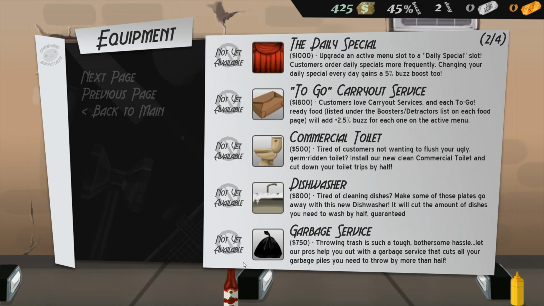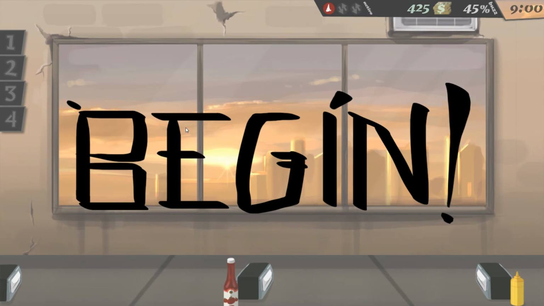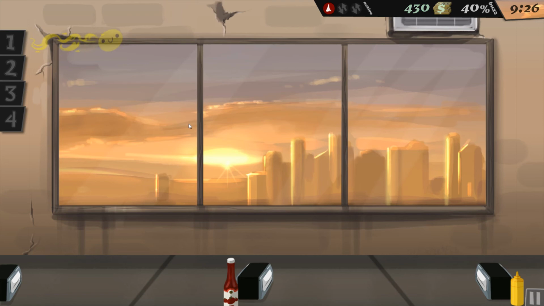I'll tell you what, let's do one more day. I'm sorry if it's too loud. I'm really sorry about the sound, but we're gonna do one more day. Right, chicken. One fried chicken, and you'll probably notice that it takes a lot longer to make chicken than it does French fries. There we go. You don't have to salt it or anything, which is really cool, so it's pretty simple.